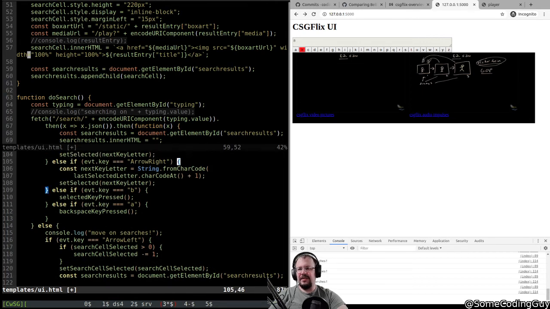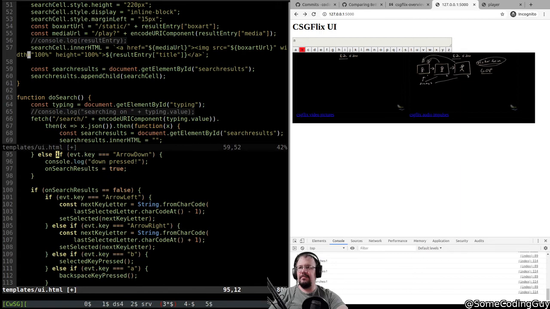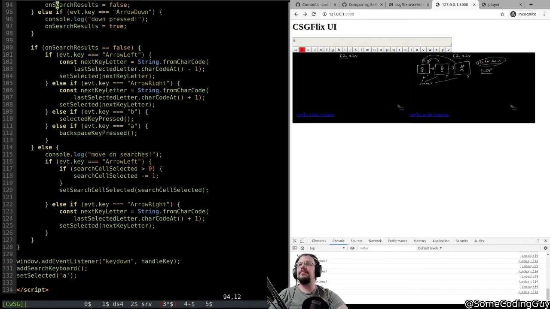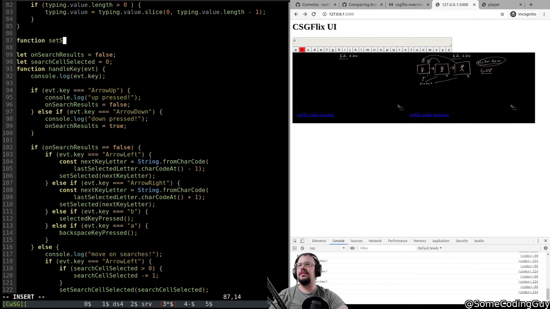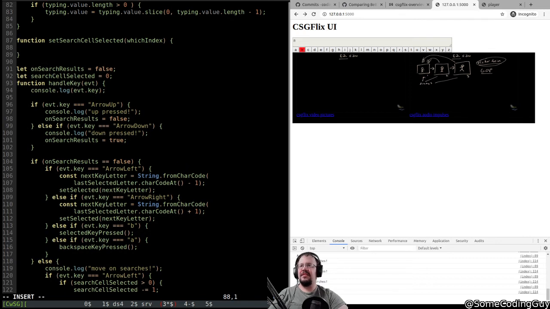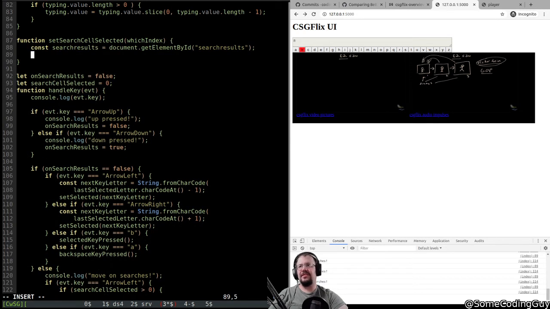And that's basically going to need this routine, which is to say search cell selected, which index. Okay, and we need this entry, and we basically are going to need to do some stuff.